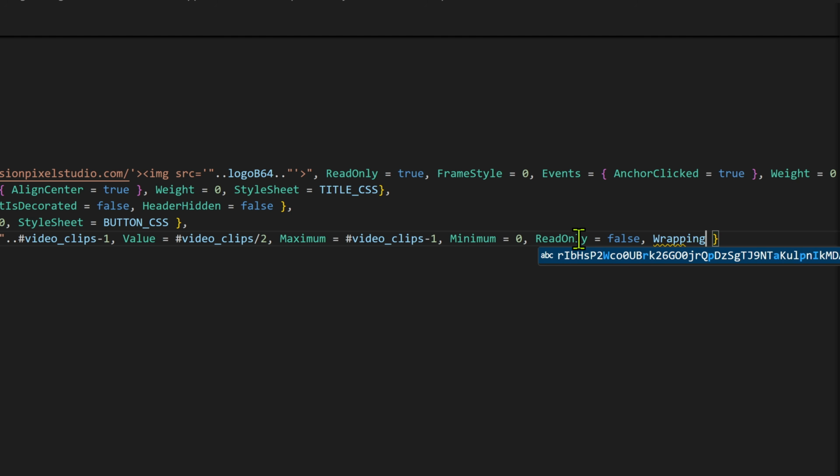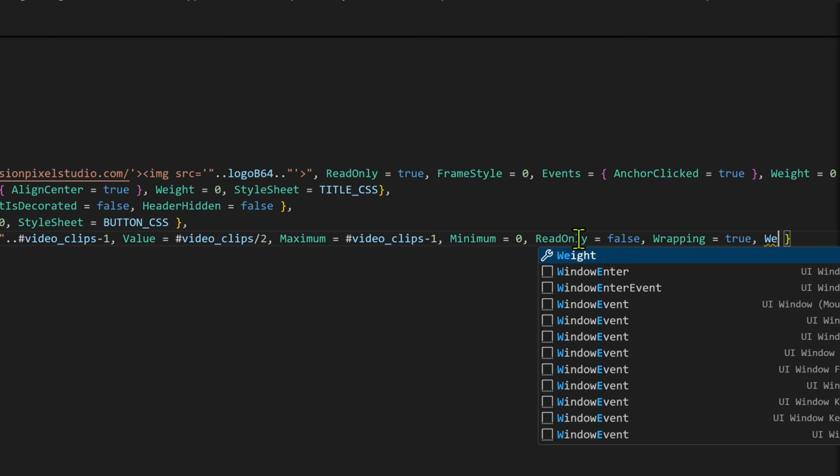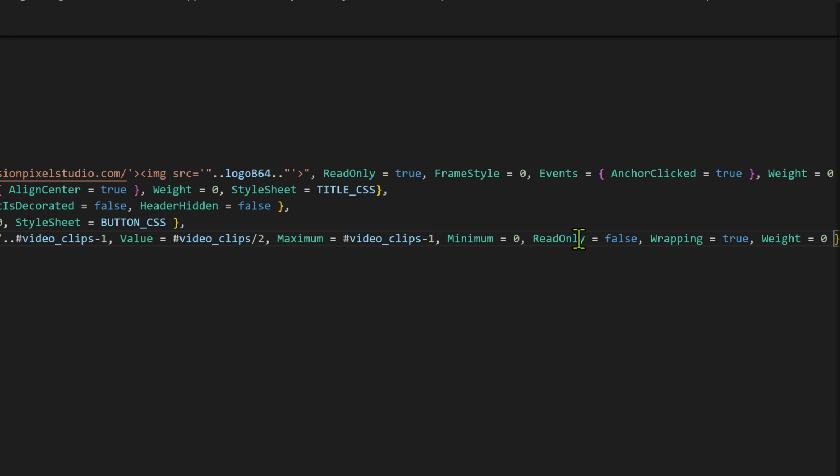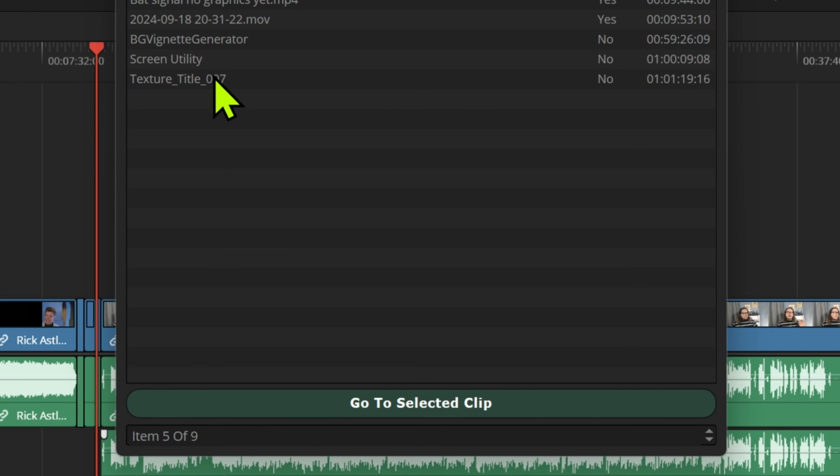And it is going to have wrapping, which means that once it gets to the last number, it's going to wrap back around to the first number. So if it starts at 0 and ends at 10, whenever it would go over to 11, it's just going to go back over to 0. So then we're going to turn that true, and we're also going to give this a weight of 0, so it does not take up any extra space. Okay, so we can see we have 10 items in this list. Then we have item 5 of 9, and if we go all the way to the start by wrapping from 9 back to 0, we can see it starts on 0 and ends on 9. So we know that we have 10 things in our first track here.